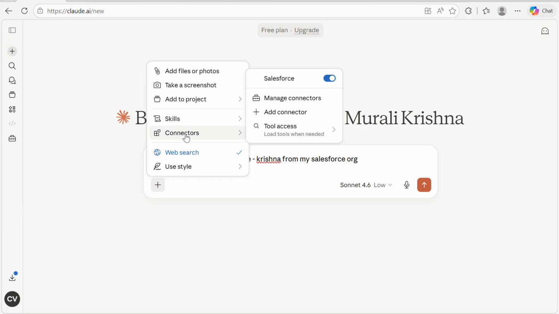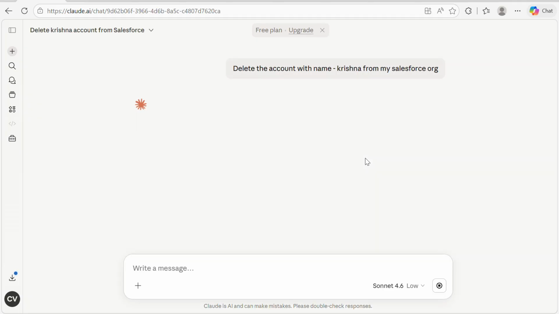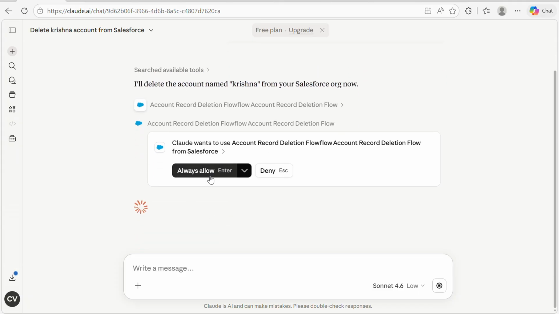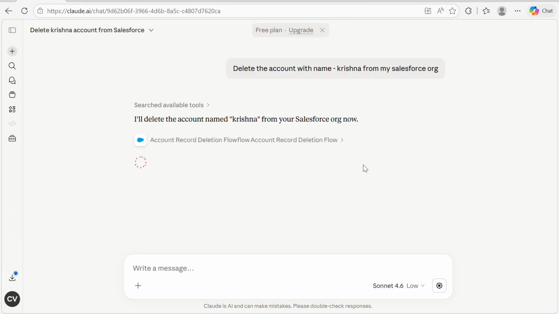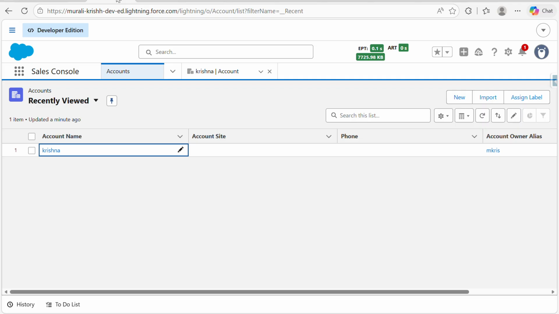And make sure the connector is enabled before performing the request. It is asking for permission. It shows the account has been successfully deleted.